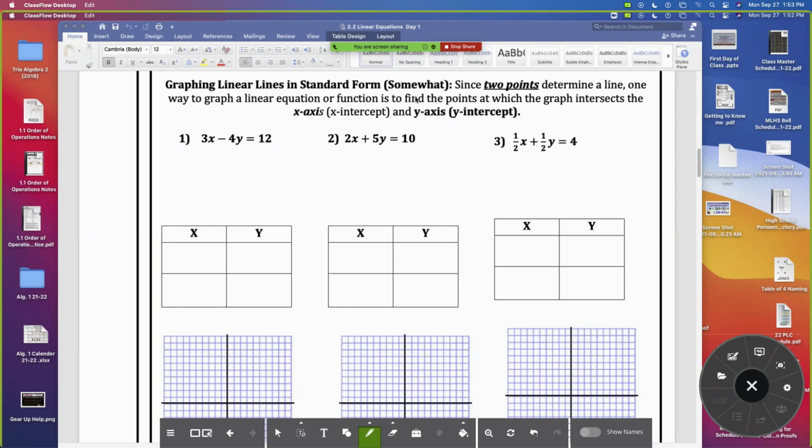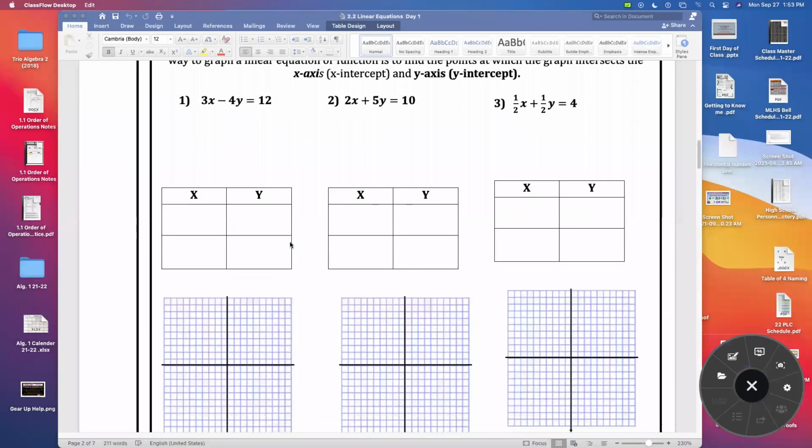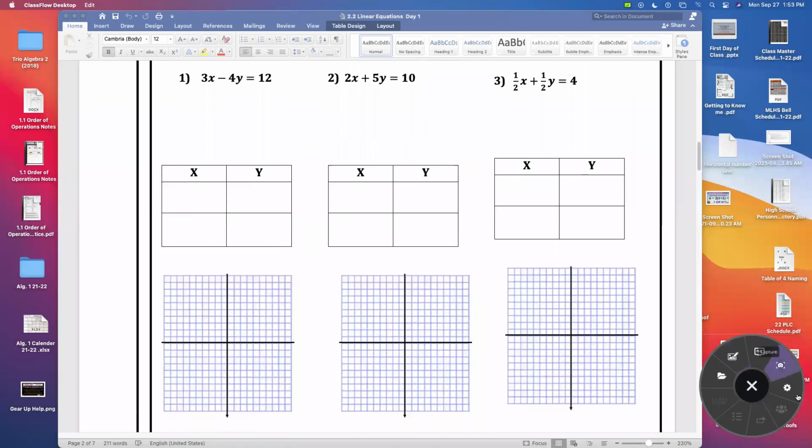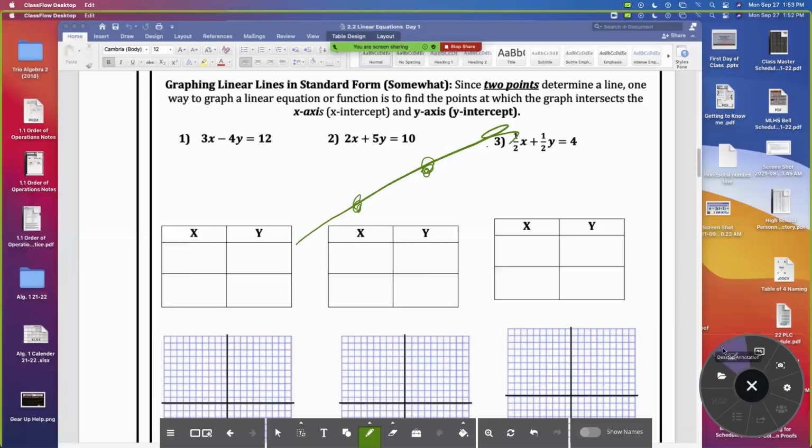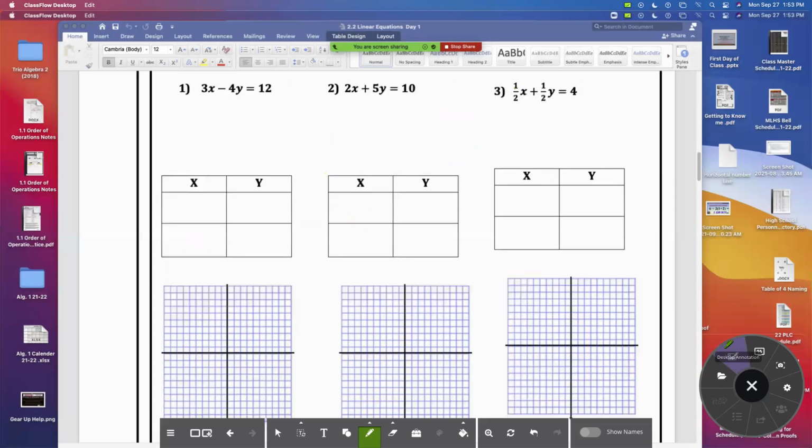Would you agree that in order to graph a line, at minimum, all you need is 2 points? Because if you can find 2 points that are specifically on a line, you can draw that line between the 2 points, or try your best, because you can see that I kind of messed that one up, right? Would everybody agree with that? Awesome. So this is why standard form is really, really nice in terms of graphing lines. Because if I have an equation and I can find 2 specific points on that line, I could really easily graph a line quickly.